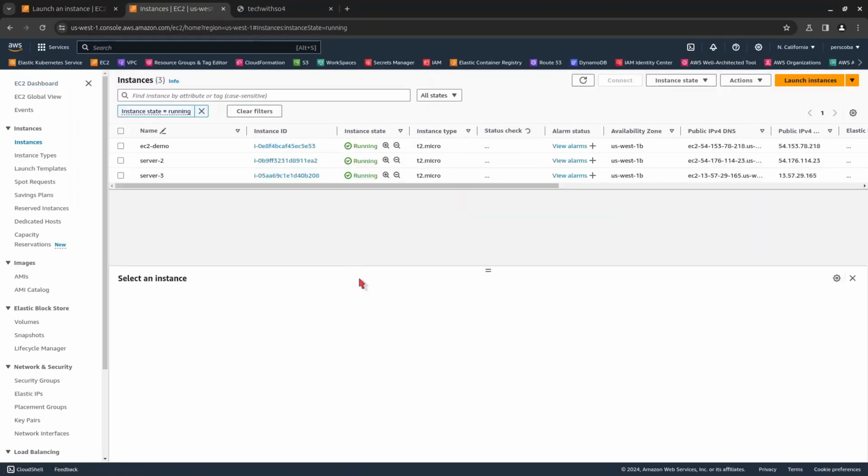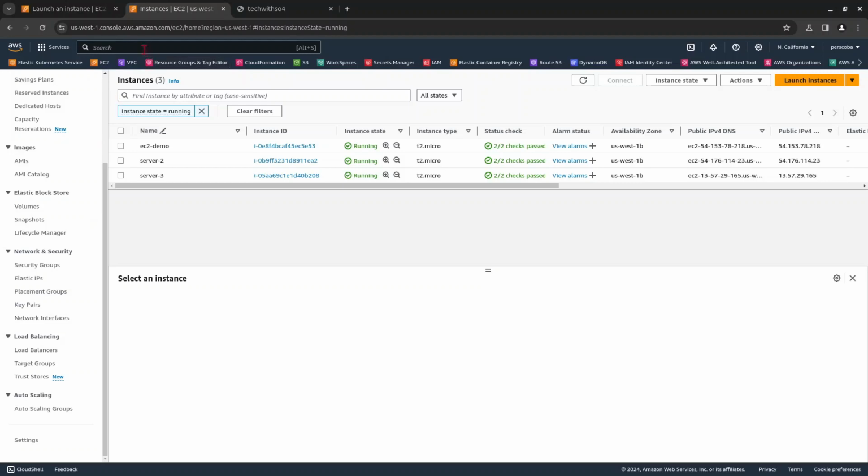Here I have launched 2 more instances in addition to our previous instance demo, and this is what we are going to use for today's demo. We are going to put a load balancer in front of these 3 instances so that when traffic comes in, the load balancer will distribute the traffic.